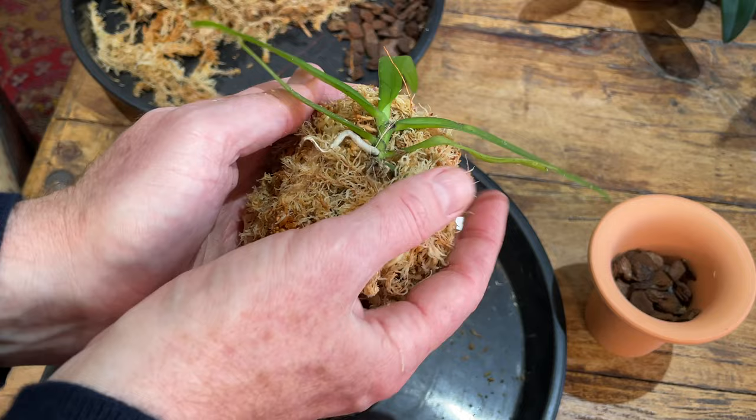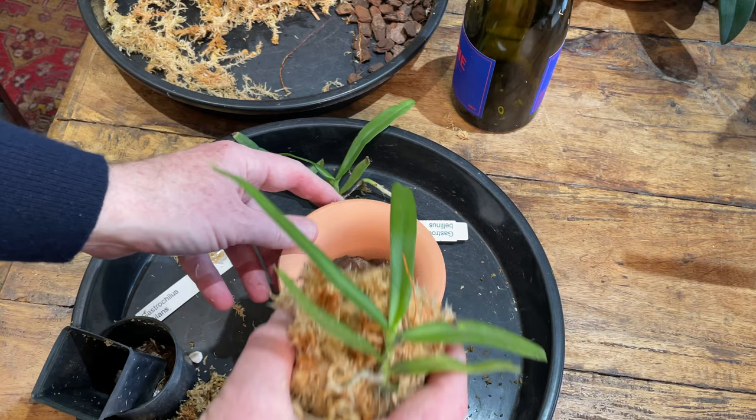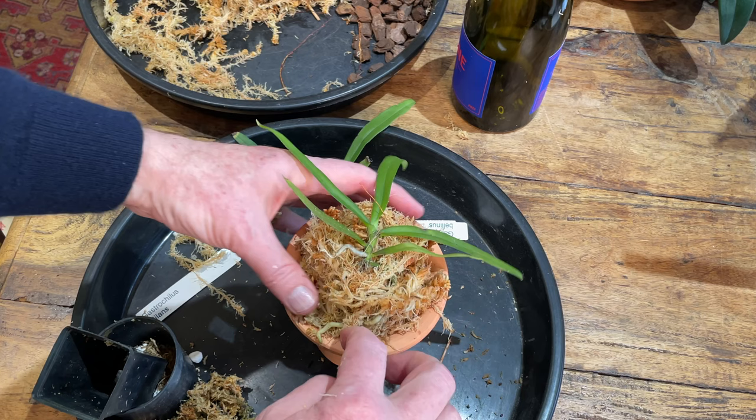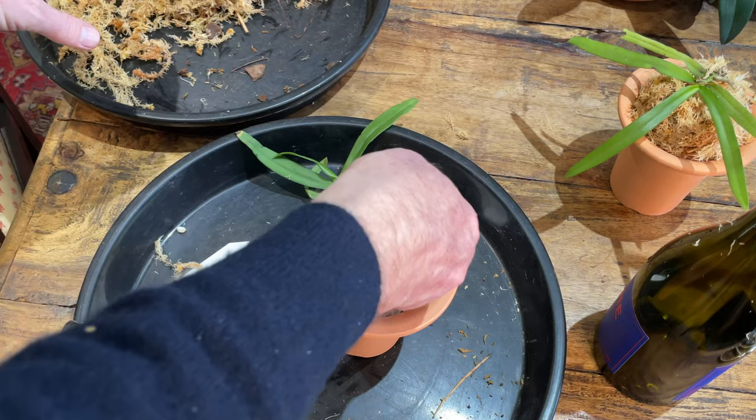Okay, now I am taking my mossy ball off the bottle and I am putting it into my pot like that. There we are. Now, I'm going to strap that root down. So, there is our first attempt. And here is attempt number two.